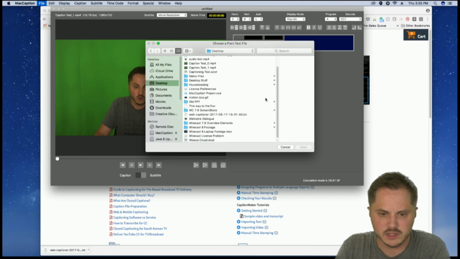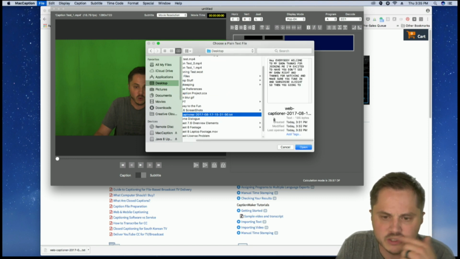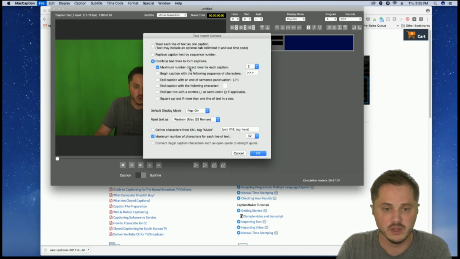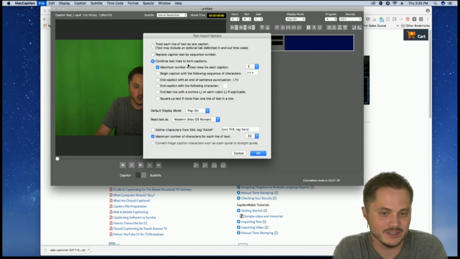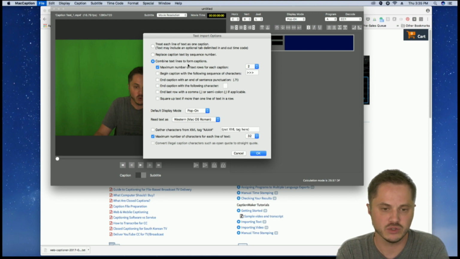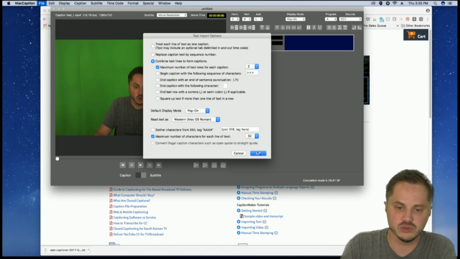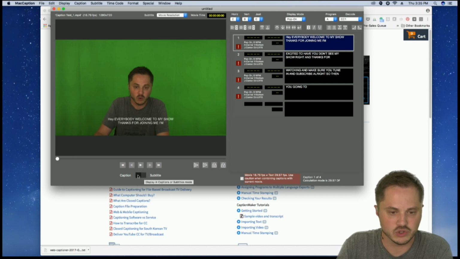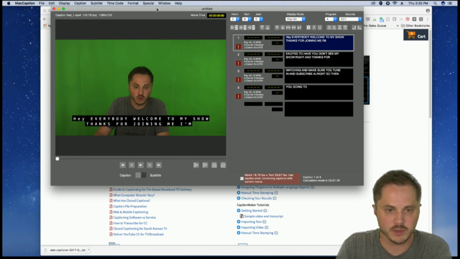And we'll find the TXT file, which is right here. So that's our TXT file. You can see there's our simple transcript. Hit open. There's some stuff here that I can't tell you too much about, but if you read through it line by line, it kind of tells you how many lines, how many rows you want your captions. It's formatting the text to the screen and meeting the requirements based on that. And depending on whether you're captioning or subtitling, you switch this button and it'll format it differently. So let's just pretend it's captions for the moment.